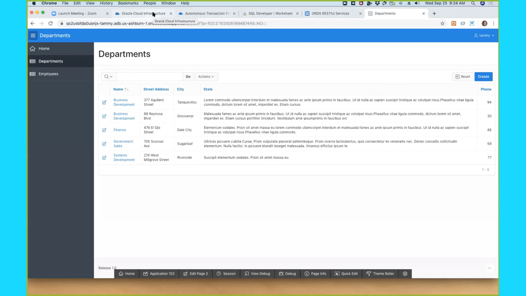Once you've signed up, you can readily start building out some really nice little business solutions very quickly and easily using Apex. You can go and manipulate and review your database objects either using Apex in the SQL Workshop or using SQL Developer Web. I've shown you how to get into those services now so that you can start playing around with it and getting a feel for just how easy development is using the Oracle development tools and the Autonomous database. So with that, I will ask if there are any questions.